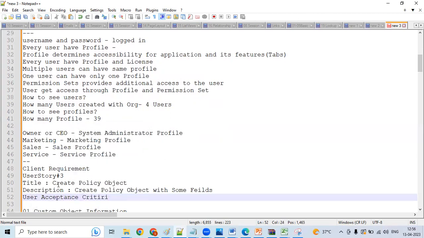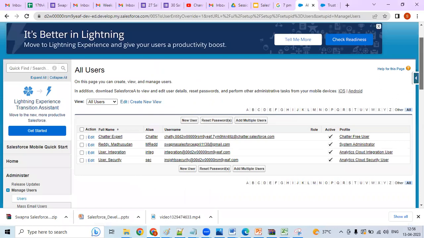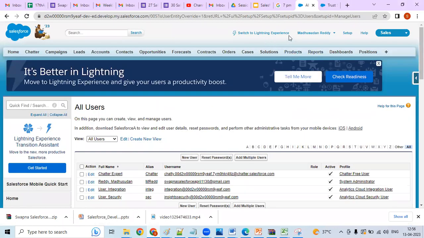They will give some test conditions. To create object, you have to go to Lightning. In the Lightning, set up object manager.